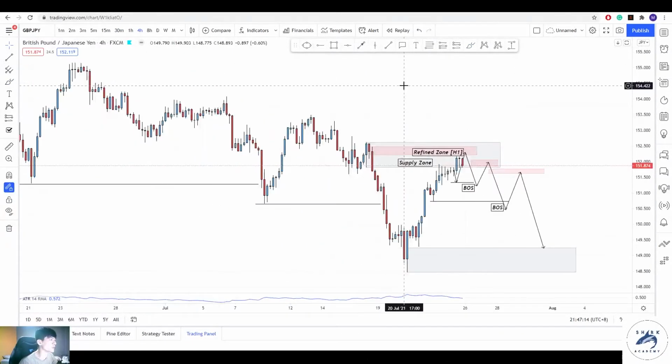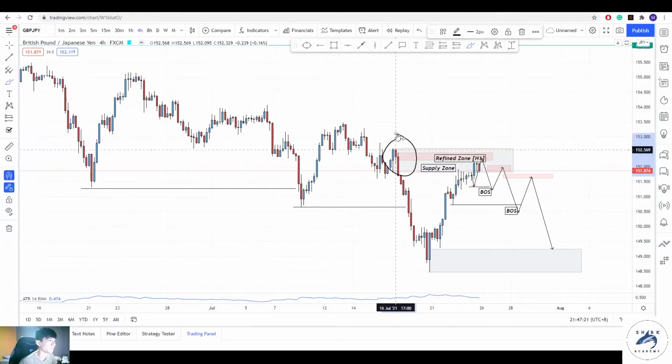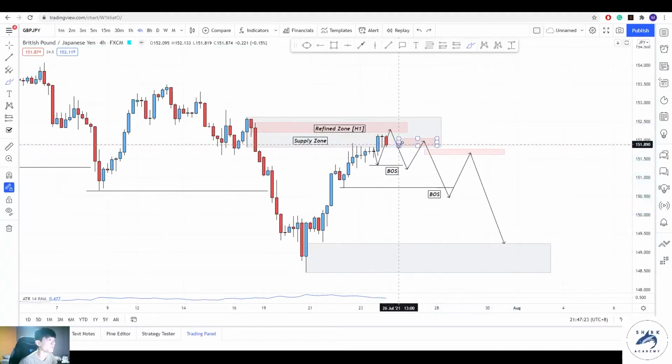Next up, we have the pound yen. So prices are delivering bearish, and this leaves behind a supply zone over here. And you can see that we have this mapped out, right? We want to see a break of structure leaving behind supply zones for us to trade into, right? So it's pretty clear cut.